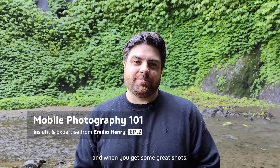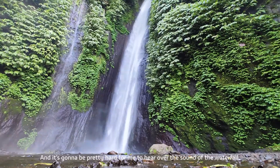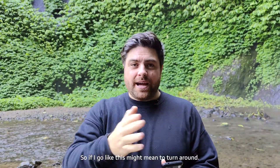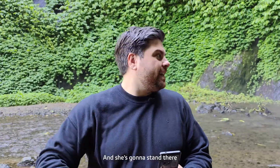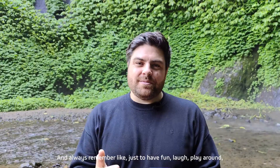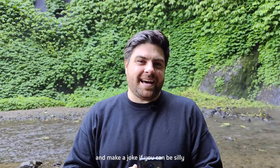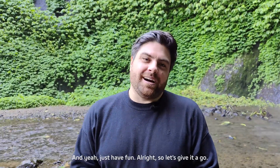What we're going to do now is get Maya to stand up on the rock. It's going to be pretty hard for her to hear over the sound of the waterfall, so I'm going to use hand signals — if I go like this it means to turn around, and like this means to look up. She's going to stand there and let the wind gather the dress for movement. Always remember to have fun, laugh, play around, make a joke — just have fun!